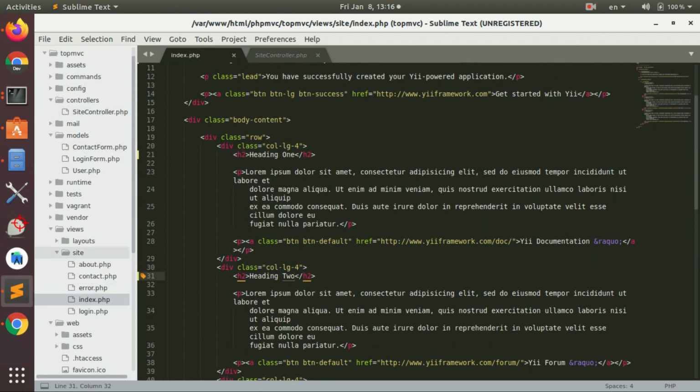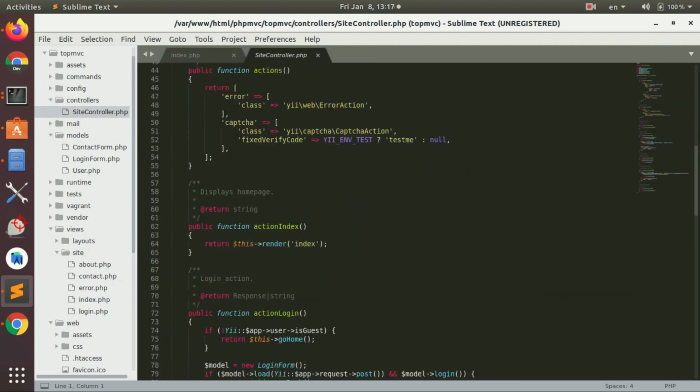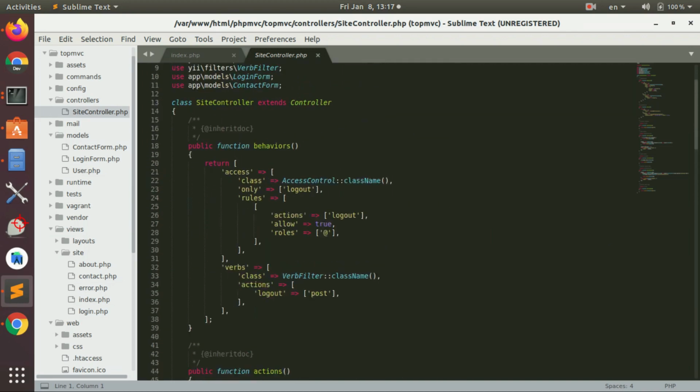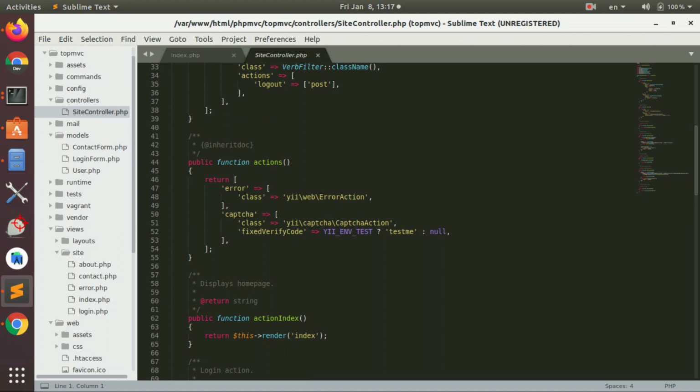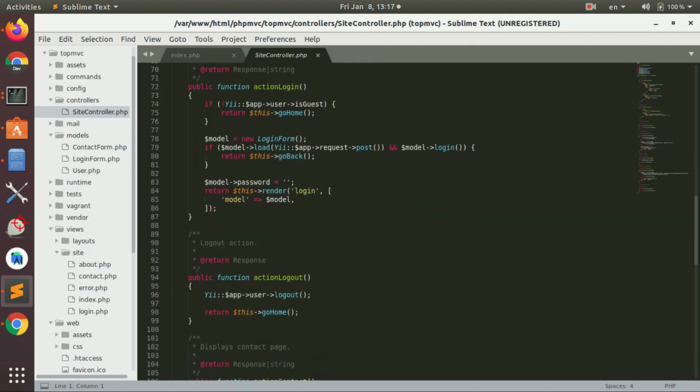Okay, so if you want to create, say, we create actions, we go down here.